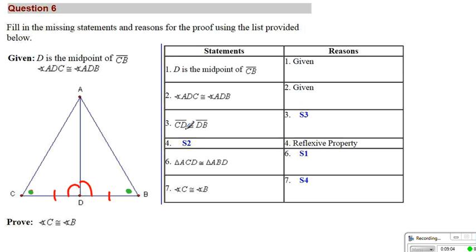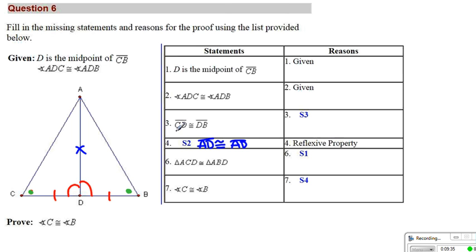Now, one way which we can do is we need to prove that the triangle on the left must be congruent to the triangle on the right. How can we do that? In fact, we get to realize that between these two triangles, we have one side that is common, AD. That must be reflexive. You can see the reflexive property. Here we realize that AD must be congruent to AD.